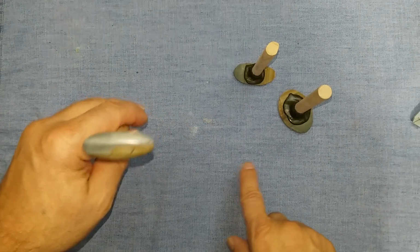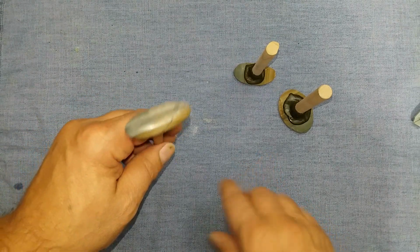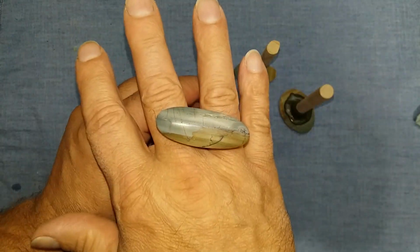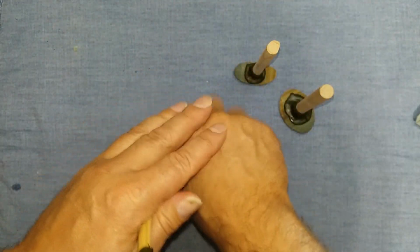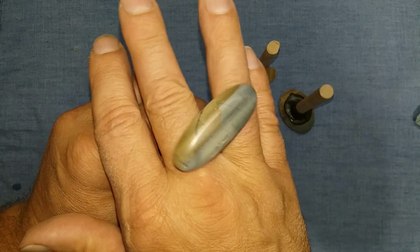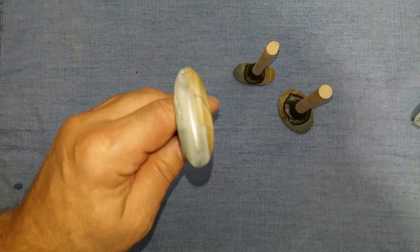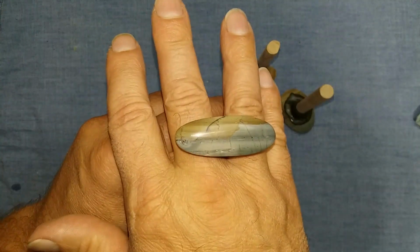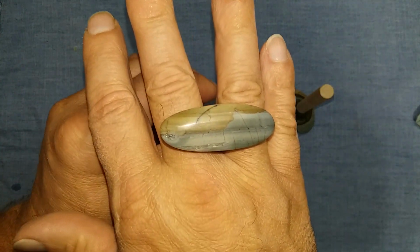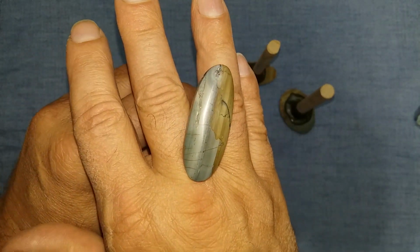Not to change subject, but I got a different cloth to shoot on. And it's changed the hues and the density of the color of my hands and things, too. Everything looks a little bit richer. I'll be comparing it with the other ones, and give me some feedback on there. That would be helpful.